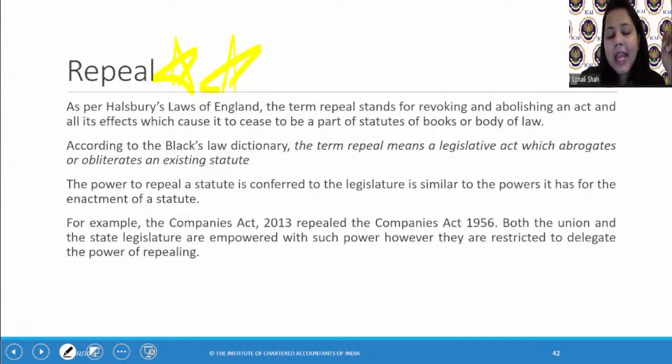Now, I'm saying when an act or rule or legislation is repealed, it means it is obliterated. It is deemed as if it never existed. It is wiped out from the books. In that case, how do you think the person will be prosecuted who is known to have committed a fraud, even though that fraud was committed back when the Companies Act 1956 was in force, but it has come to knowledge now? How do you think that person will be prosecuted?